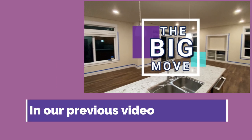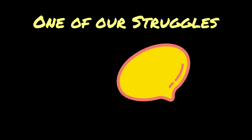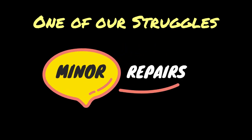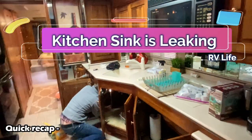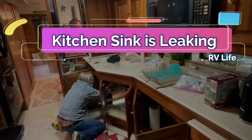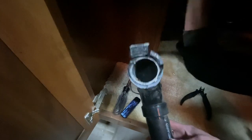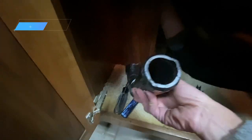In our last video, The Big Move, we talked about a few of the struggles we were having, and one of those struggles was minor repairs. So let's do a quick recap. The big slide here, the sink moves with it. So obviously the drain's gotta be like accordion, so we're investigating a little bit. It's leaking. I mean, just broke both ends. Broken big time.